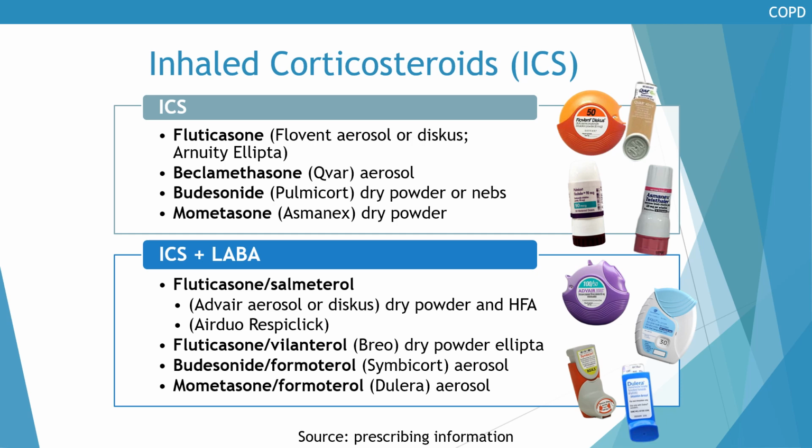For combinations of ICS with LABA, all of these are twice a day dosing except for the Breo Ellipta inhaler. Fluticasone with salmeterol comes as Advair aerosol or Diskus dry powder and HFA inhaler, and also as the AirDuo RespiClick. Fluticasone with vilanterol comes as the Breo dry powder Ellipta, budesonide with formoterol comes as Symbicort aerosol, and mometasone with formoterol comes as Dulera aerosol.